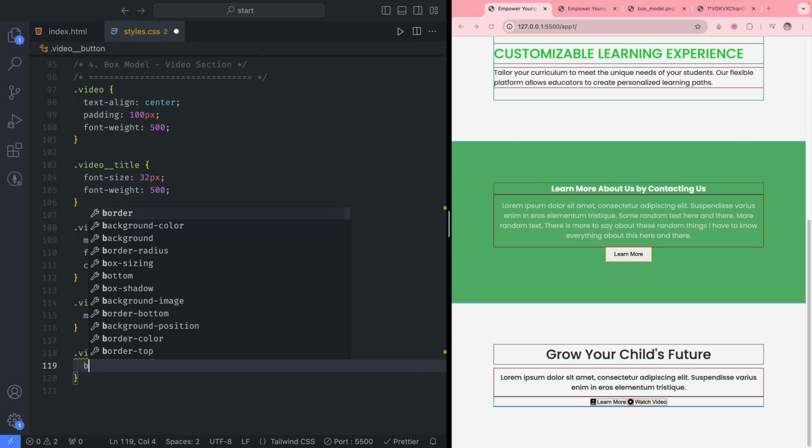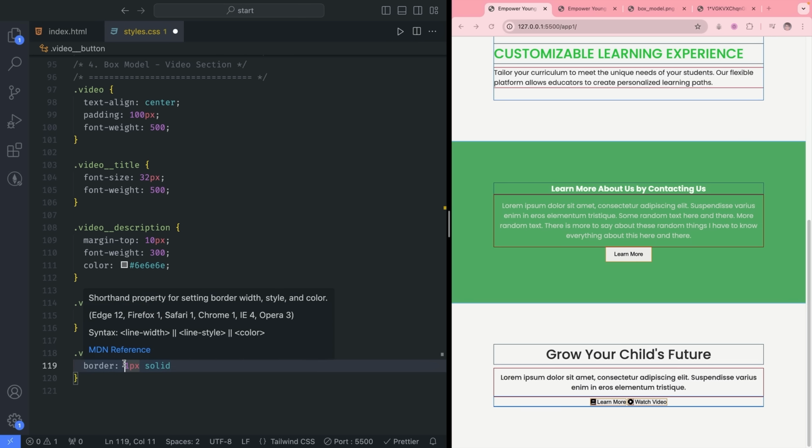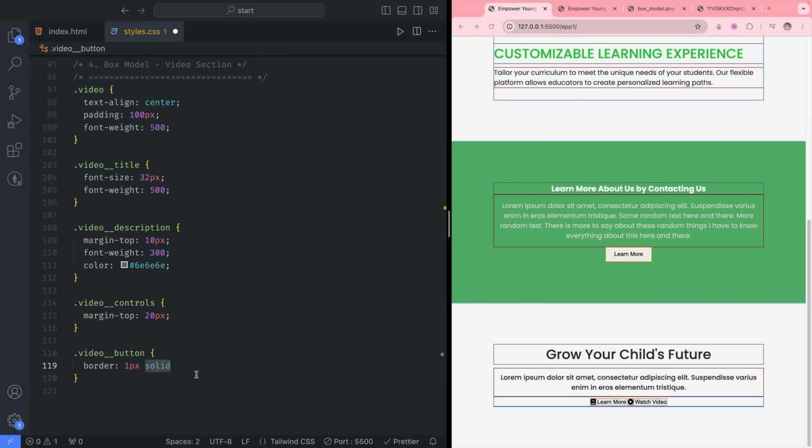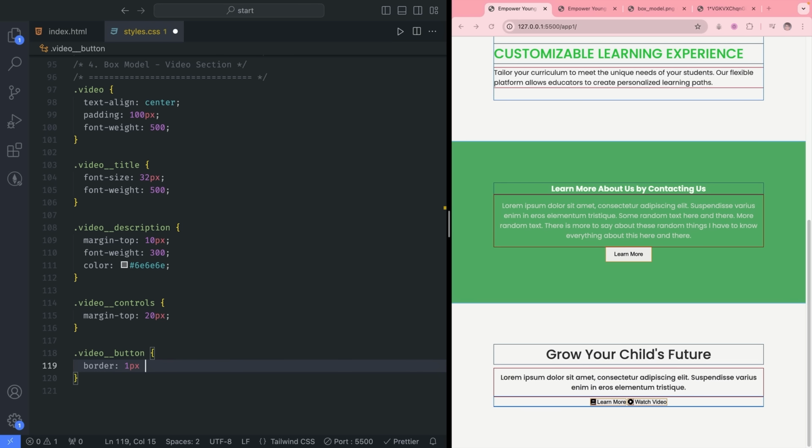And for the button, we want a border. And this border shorthand is what you'll use the majority of the time. You start off with the size of the border, so it can be any kind of pixel. Generally use pixels for this because it's easy to do. Then solid. This can be dashed, or it can be dotted, or inset, like so. So this will just make it look different ways. But for now, let's start with solid.